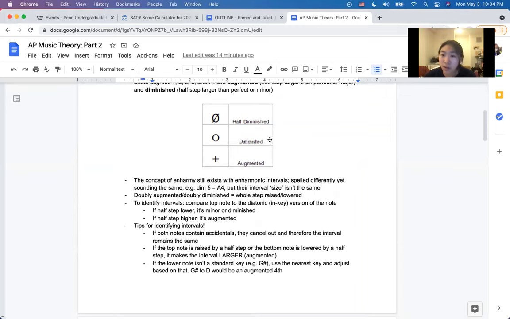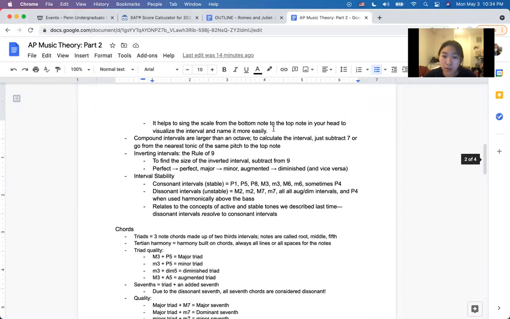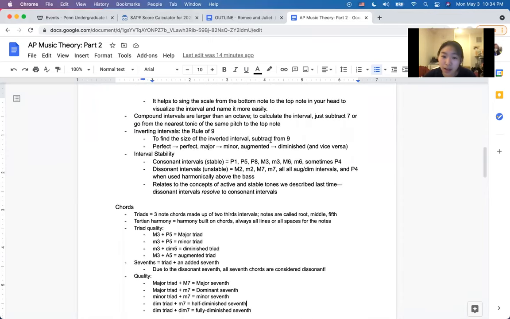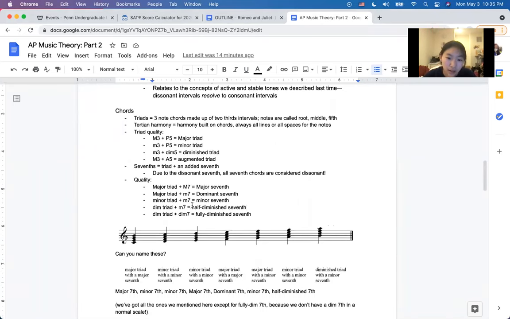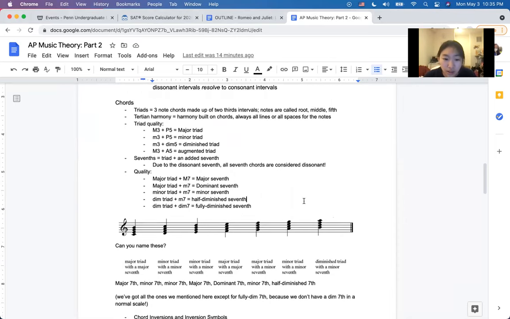The symbol is always pretty much written as a superscript in the upper right-hand corner of the chord symbol. So you want to always be on the lookout for that when there's figured bass or Roman numerals. So just like there's a half diminished seventh, there's also a fully diminished seventh, which consists of a diminished triad and a diminished seventh.